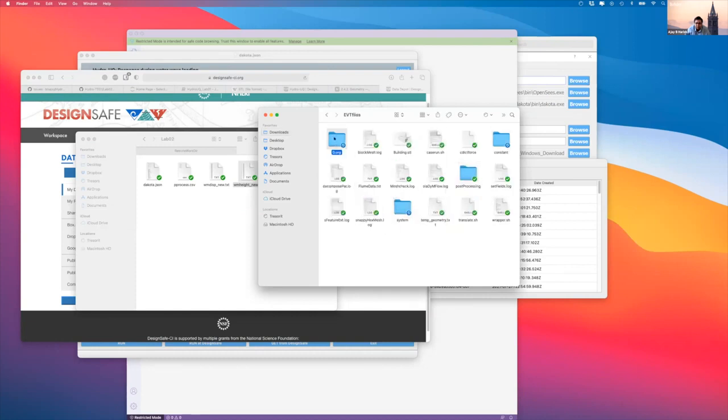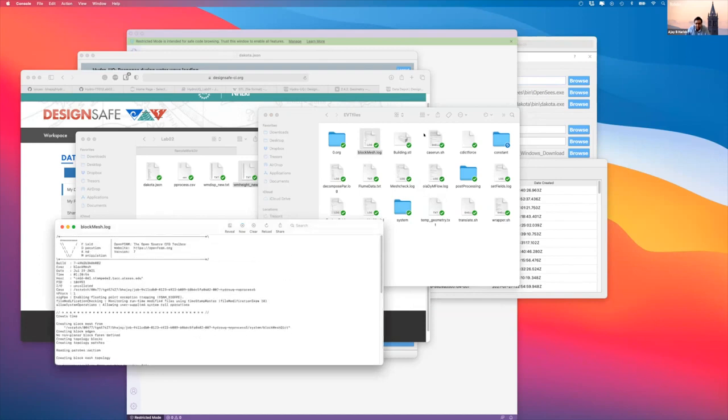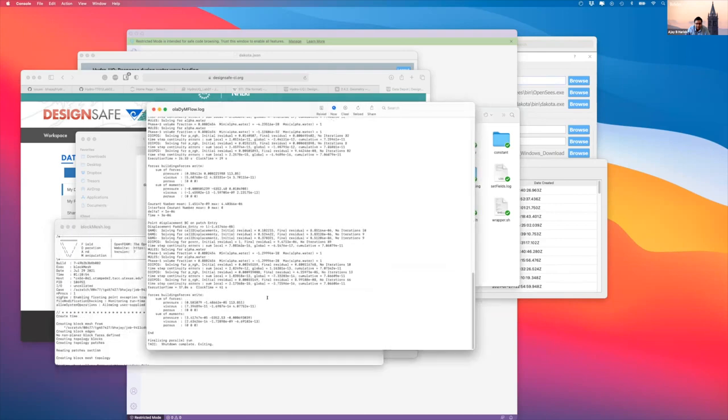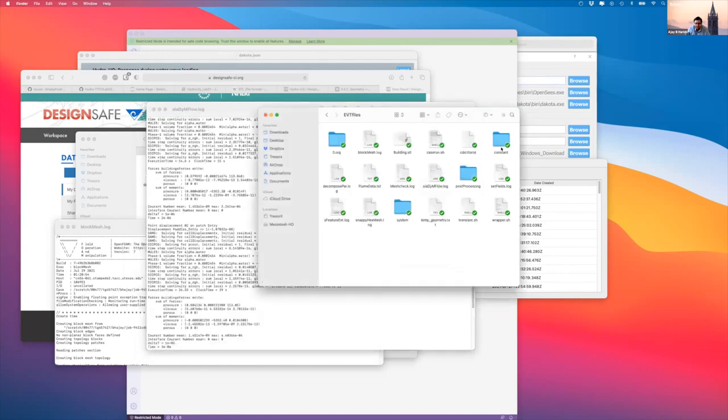This has the zero folder, the constant folder, and the system folder that we created for the OpenFOAM run. There are also all the logs that were created, for example the blockMesh log. When I ran blockMesh, you have the log that is there, and you can see if something went wrong. Or for example, the olaFlow DyM log is the log that was created when the solver was running, right? Each of these operations creates a separate log.